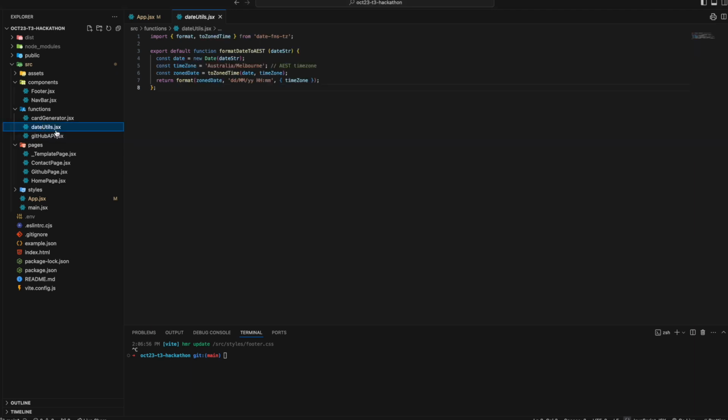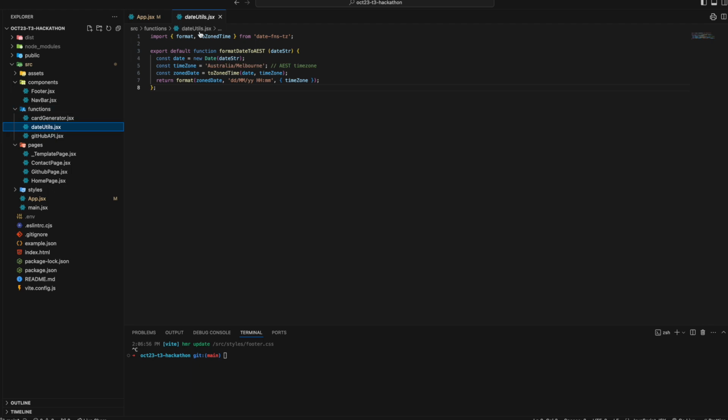And now we also have this date utility that I wanted to implement. The date time that is output from the function from GitHub API is in the sort of traditional year, month, day, hour, minute, second Zulu time, or GMT.